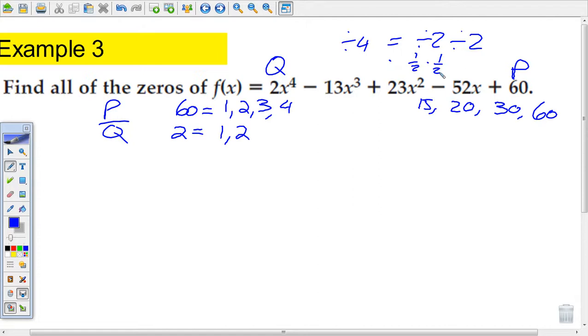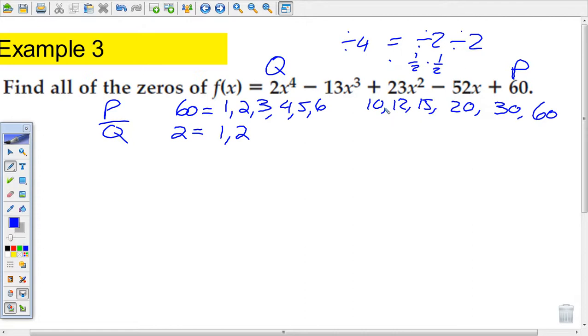4 and 15, 5 and 12, 6 and 10. Have I found them all? Yeah, 7, 8, 9, no. Yay! This is going to produce a list. You haven't seen a big list. It's when this number is like 240, and this one's like 120, and you're going on forever. So, okay. There you go, P divided by Q, and then we can make a list from that.